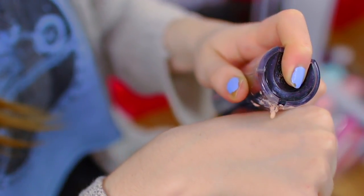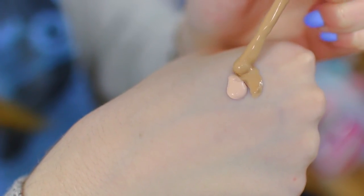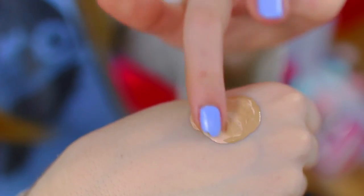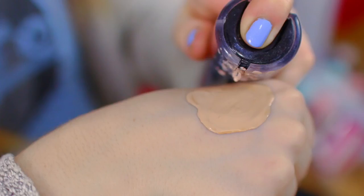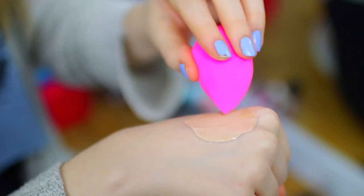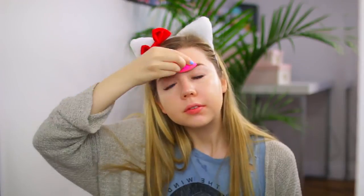I no longer buy makeup that is my shade, which probably sounds really weird to a lot of people, but I actually get foundation that is way too light and foundation that is way too dark, so that I can mix them together and make my custom shade that is perfect for my skin tone, because throughout the year with sun and winter, your skin tone is always changing, so you're never going to find a foundation that is always going to match your skin. So what I like to do is just custom make my shades every single day, and although a lot of brands do have a wide color range for foundations, you're probably never going to get one that is your exact shade, but when you're mixing it yourself, you can totally make your exact shade.